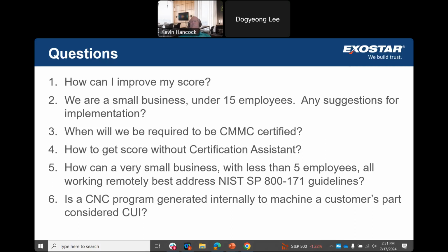If the end product is labeled with identifiers that link it back to a particular program, and that program is sending you information that is CUI, then it may be. It's up to you to determine, or to ask your contracting officer, whether it is. But for most folks, the work done on those machines is not CUI, but it does need to be noted in your diagram as that specialized asset. You should know who uses it, who has access to it, how they use it, etc.